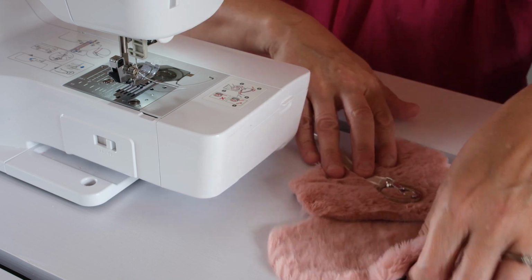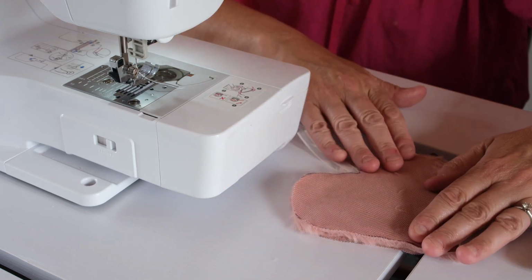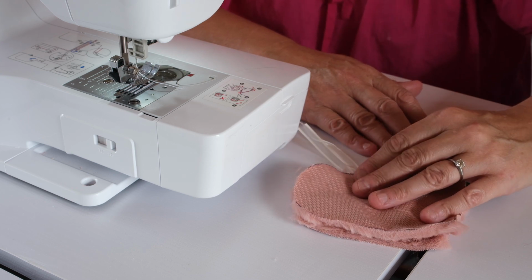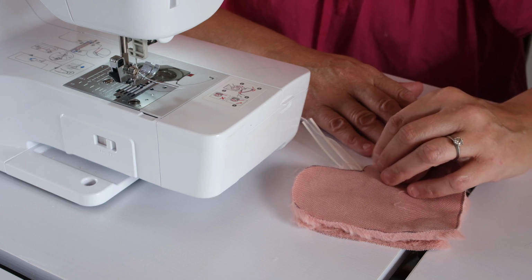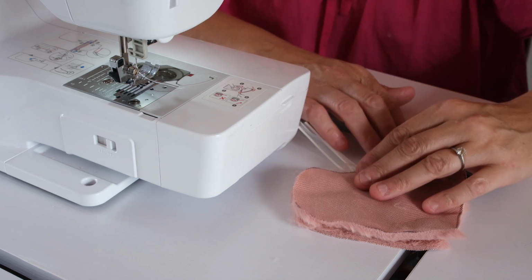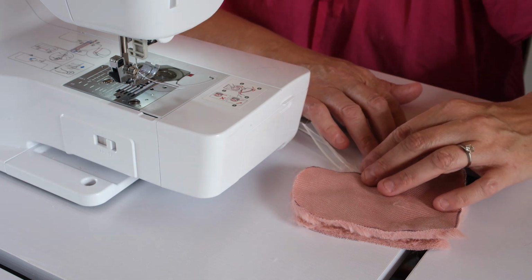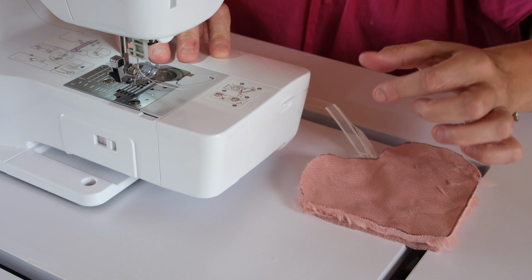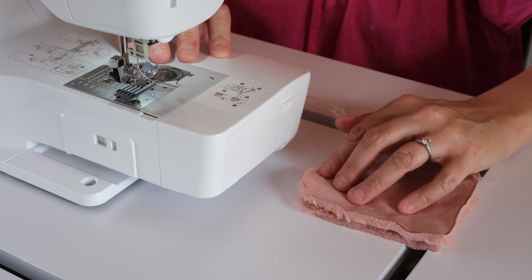Now I'm going to take my second panel and lay it on top so that the hearts are aligned. Now, one of the tips I have when using fuzzy fabric is to not just use a straight stitch with a seam allowance, but to actually use a zigzag stitch along the edge as close to the edge as possible. This will make the seam for the two pieces of fabric much nicer, and it makes the look of your fuzzy keychain much nicer as well. You'll want a medium width stitch and a medium length stitch, and you're going to sew as close to that edge as possible. There is no seam allowance on this one.